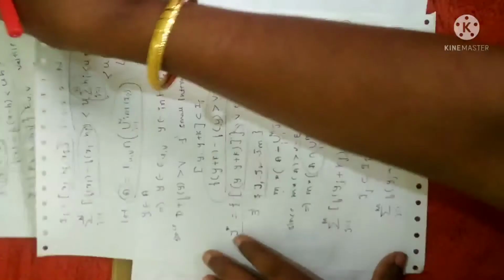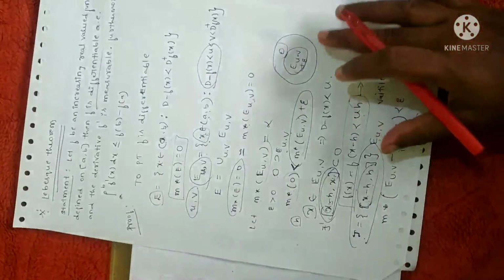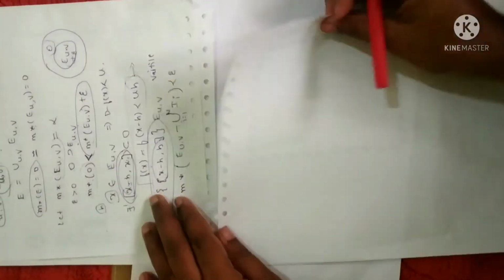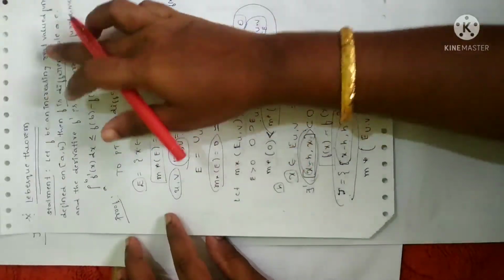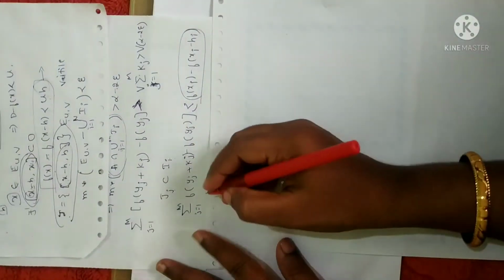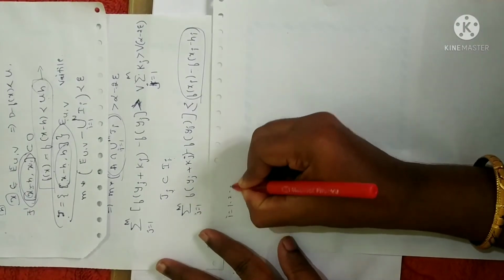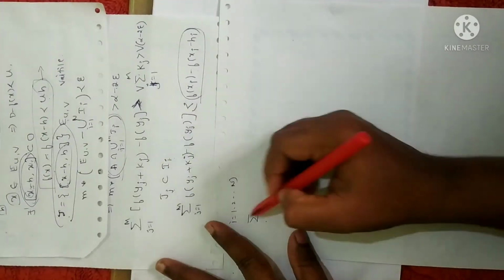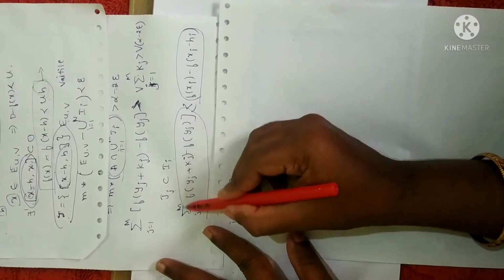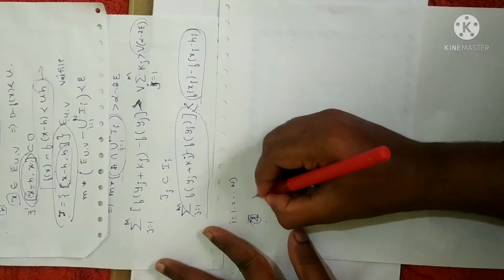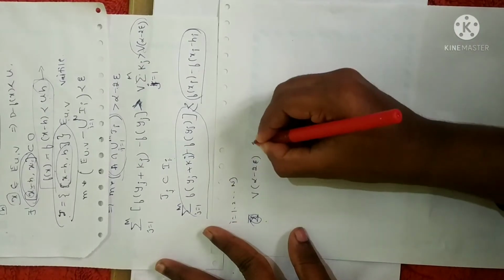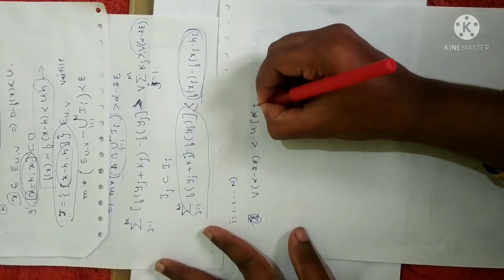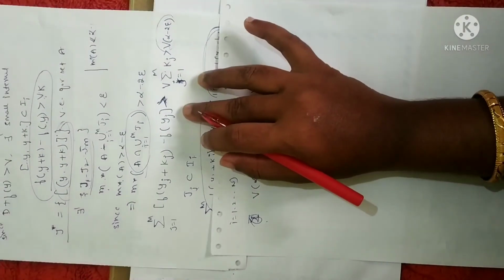Fine. Since it is in the theorem statement itself, it is given that f is an increasing real valued function. So since f is an increasing and real valued function, I can write that for i equals 1 to n, we can write summation. I have already written this, so I'll just continue the same. See, for the LHS value, I can write it as v into alpha minus 2 into epsilon, which is less than, what is the value of this? I have already arrived, that is u into alpha plus epsilon.